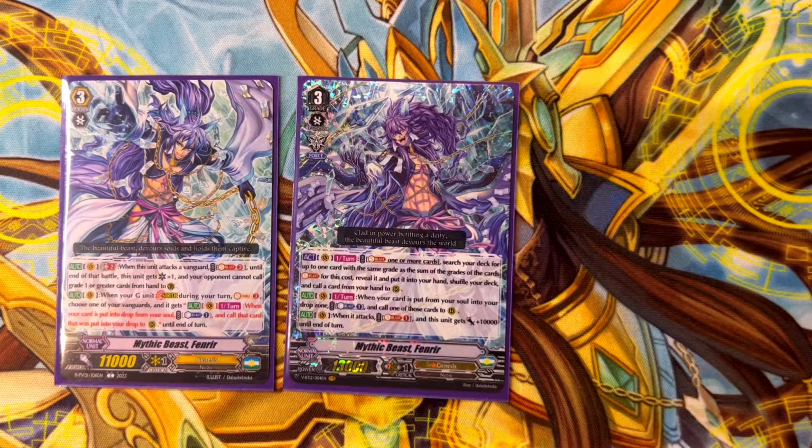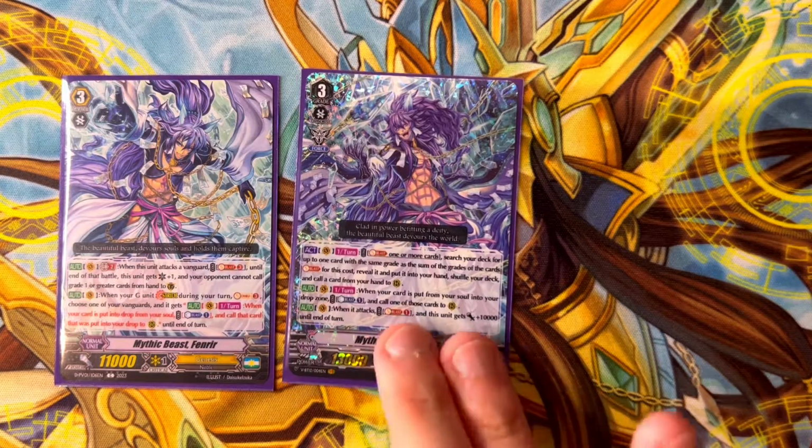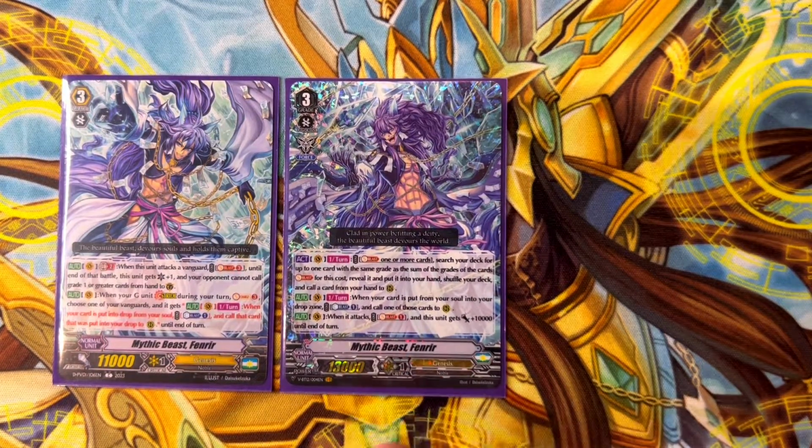Seeing people talk about it, I just wanted to bring it to the channel and show you what I am currently playing, my iteration of it. It does go more so the aggressive route in general, but we do not just ignore the fact that you can have this amazing disruption and all those other plays that the Fenrir gives us. So this is a little bit of a hybrid, leaning towards the aggressive side, and I can't wait to bring this to you guys. So let's hop right in.